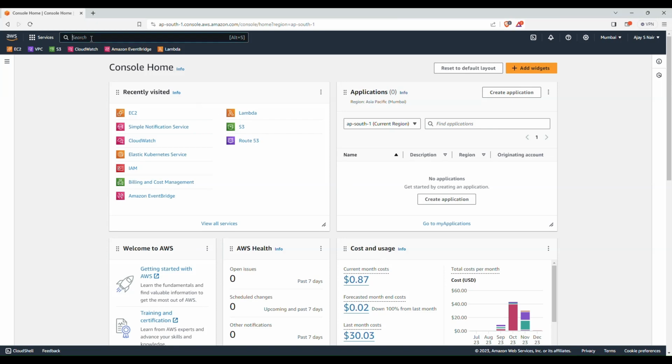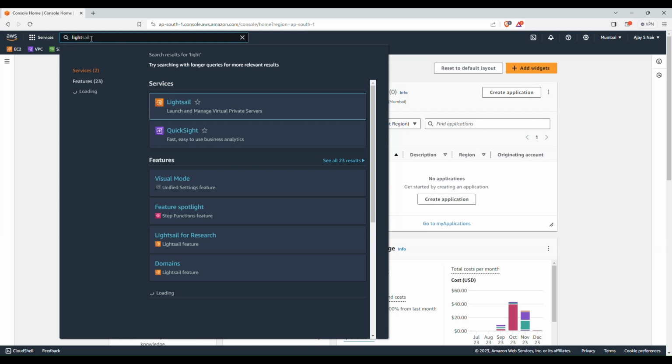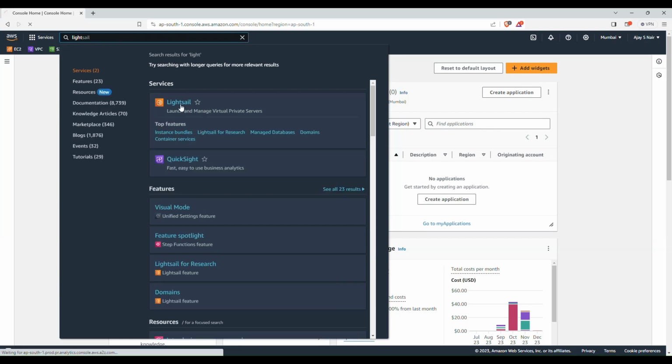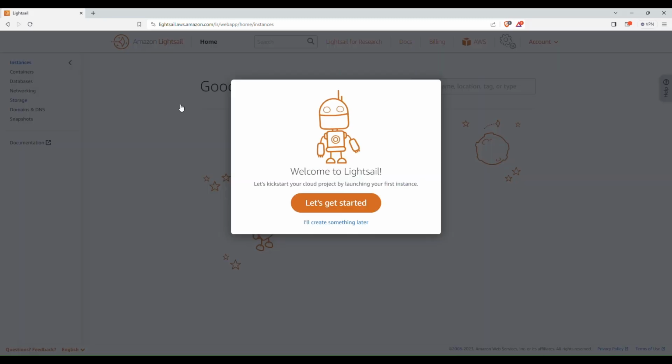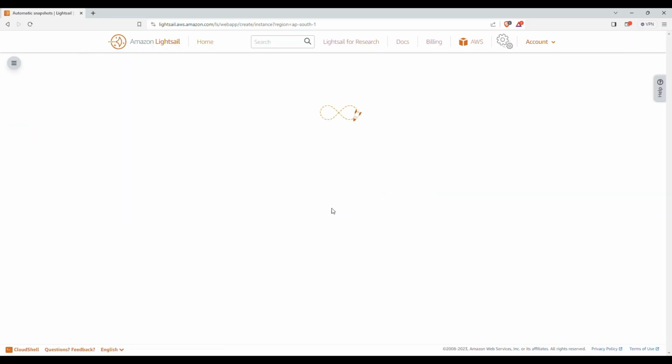I'm going to search Lightsail. Here it is. Okay, let's get started.